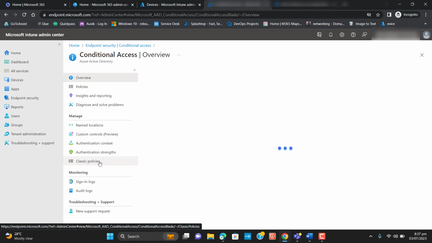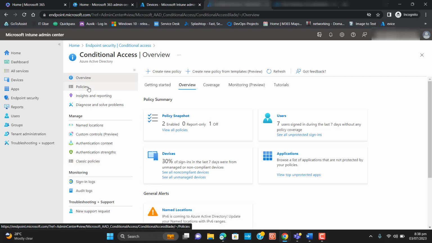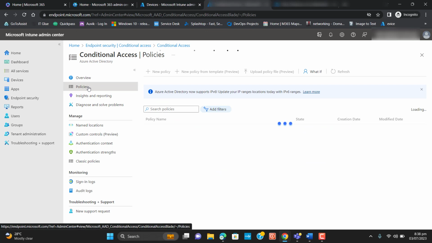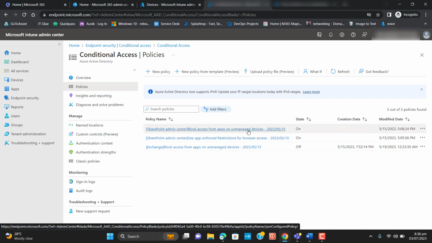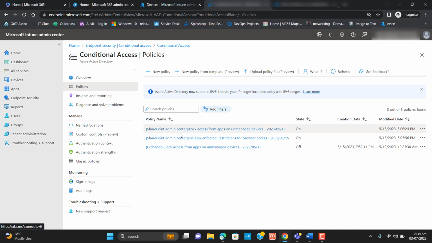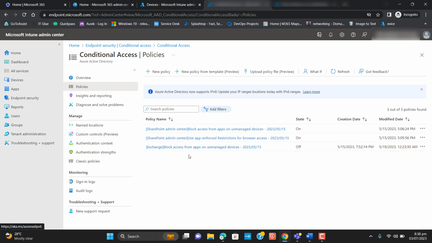So conditional access is integrated with Intune. We can access conditional access via Azure Active Directory and we can access conditional access via Intune as well. So in conditional access, we can define a policy, like for SharePoint, we can define a policy that if a device is not compliant, then don't share company data with that device. The data includes SharePoint and the data includes email, like Exchange, Microsoft Exchange. So we can set up these policies here and we can turn them off and on if we have any problem with these policies or if we are working on this. So these are conditional access.